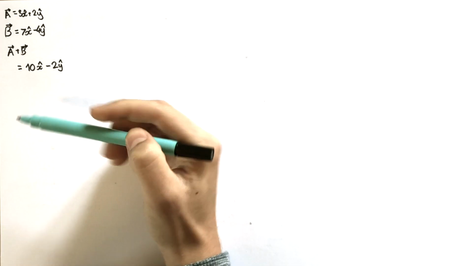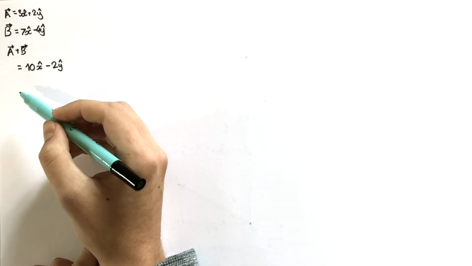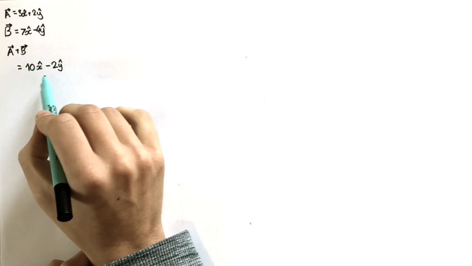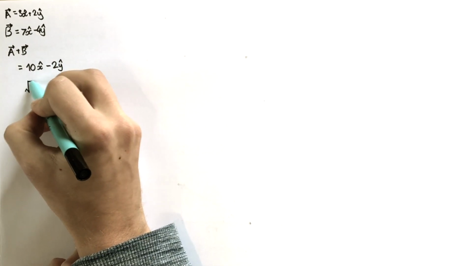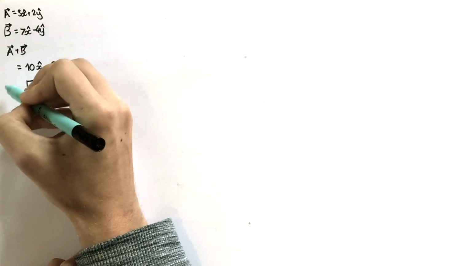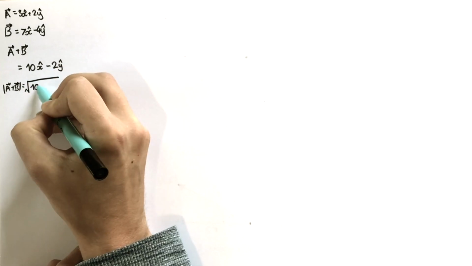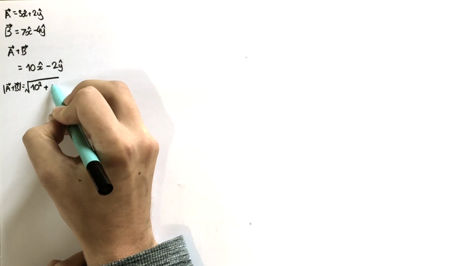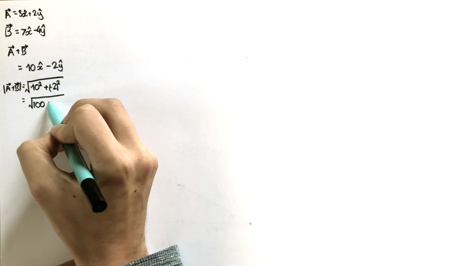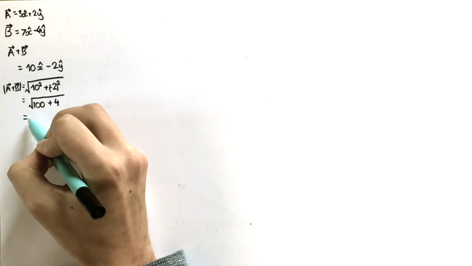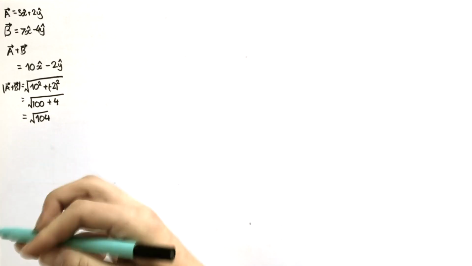Now, the next thing we want to ask is, what is the magnitude of this vector? Well, we simply have to take each of the components and square them, add them, and square root them. So it's simple Pythagoras. The magnitude of a plus b equals the square root of 10 squared plus 2 squared. Then you end up with the square root of 100 plus 4, which is the square root of 104. And you could probably evaluate that to an actual number in your calculator.